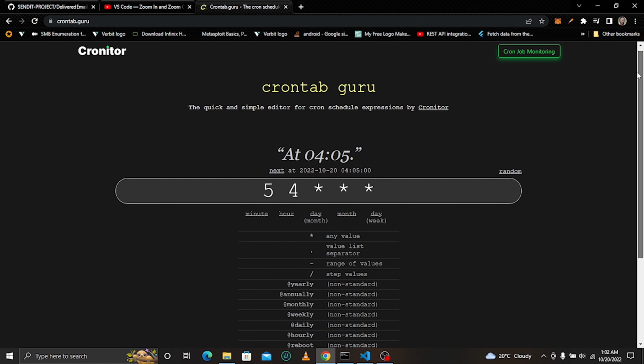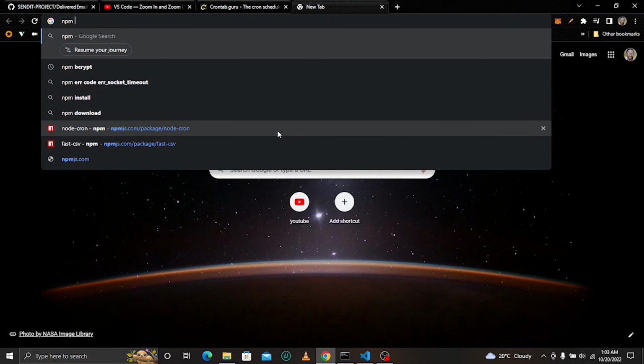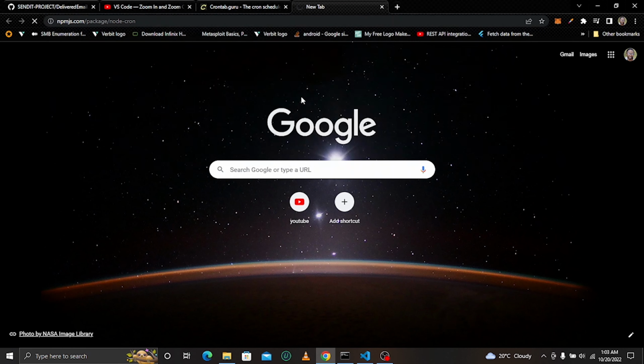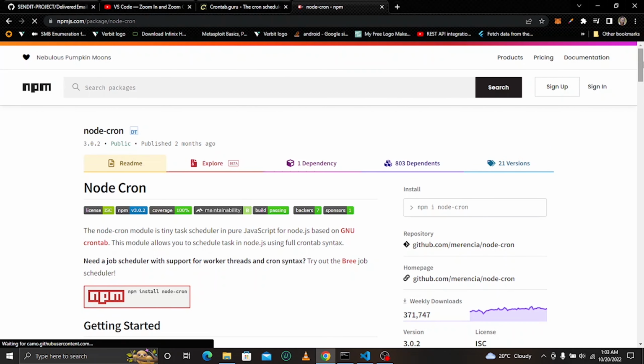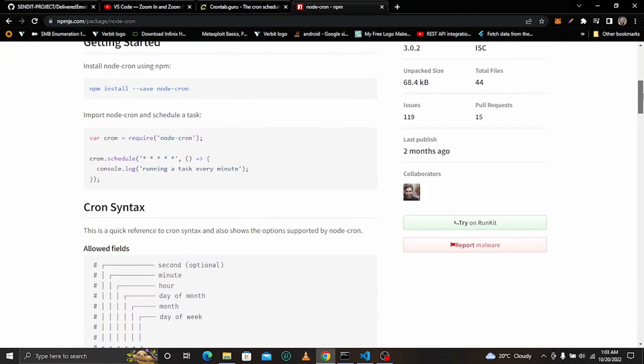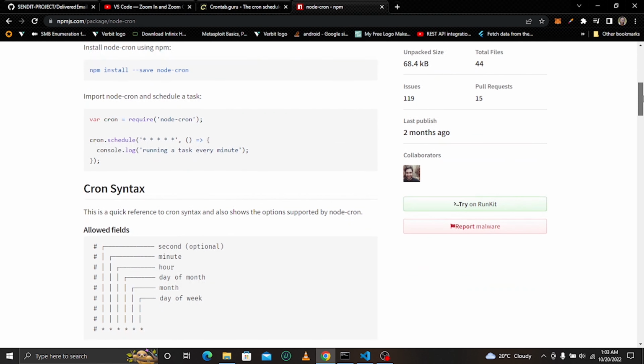And another thing, we will go and see our package, that is the npm cron package, as you can see here. Here you can see the package that we'll be using in our video, and here is the documentation of the package.